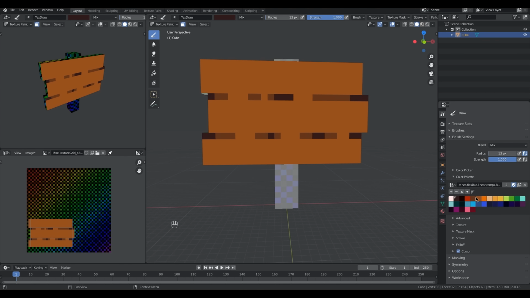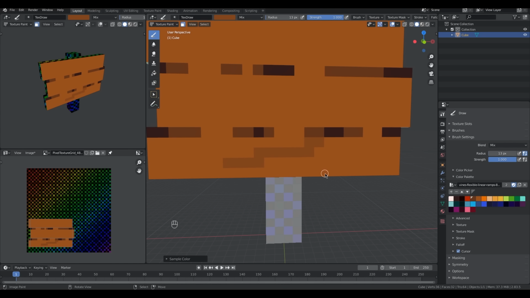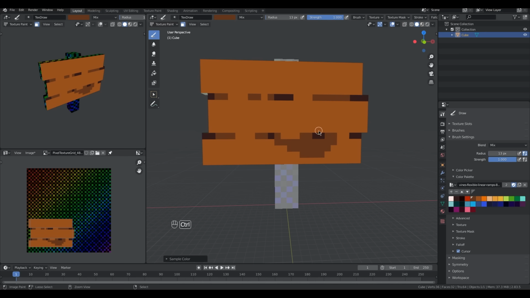Now I can go down here in the palette and select a color when I draw it, but I can also just hold S here to sample the color from the texture. But you can see it doesn't quite become the color that I sample. One way to combat that is by going down here to the sample menu once you sample a color and check this sample merge. Alright, we can minimize that again.